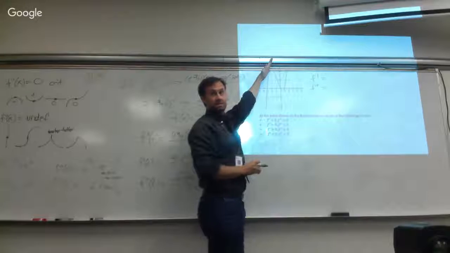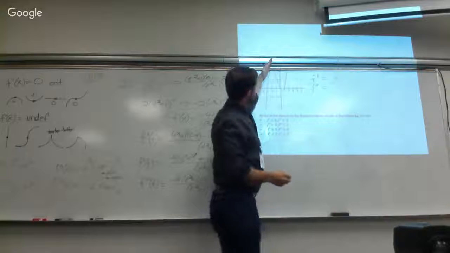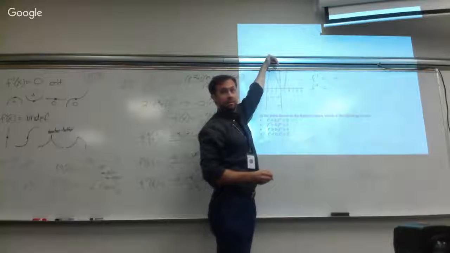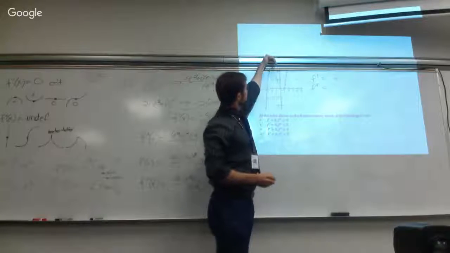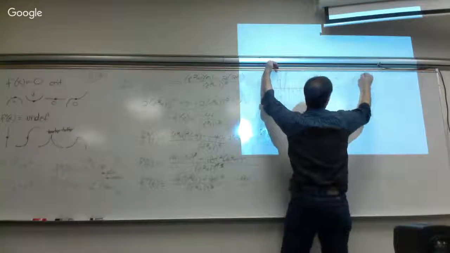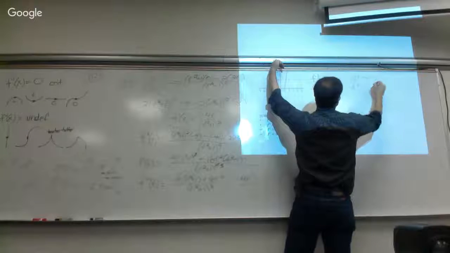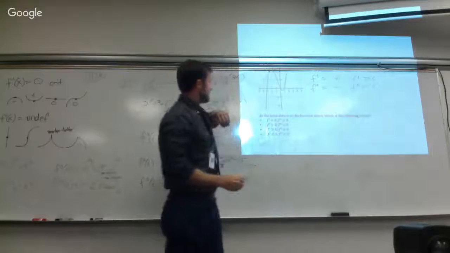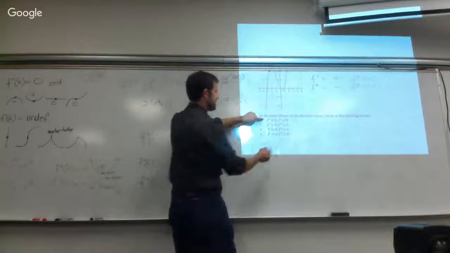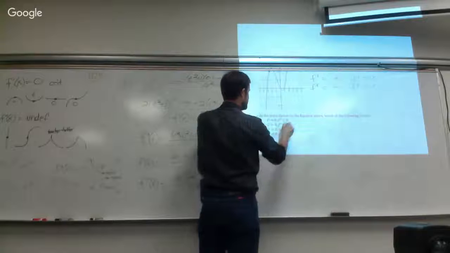The slope is positive. So I know the first derivative is positive. Next, what's the concavity? It's concave down, and therefore it's negative. So therefore I know that my f prime should be greater than 0, and my f double prime should be less than 0. So I've already identified the answer. Now I just come down here and find where it is. It's not that one or that one. And f double prime is negative. It's this one.